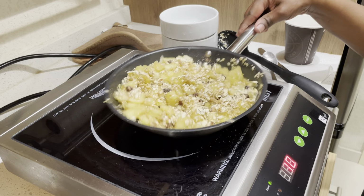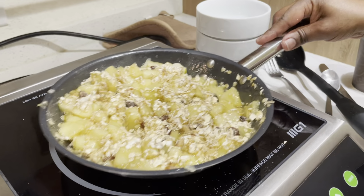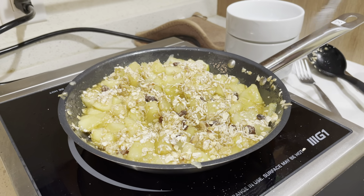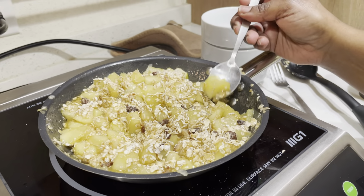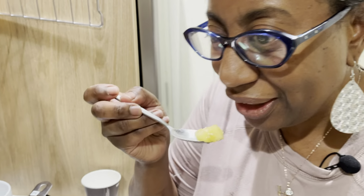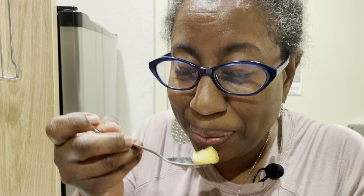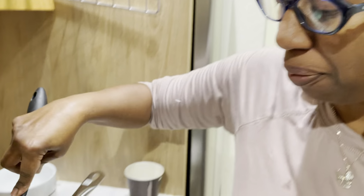Give it a little shimmy shake. And if you need it sweeter, actually, before I plate it, I'm going to try and taste this, if I could cool it off. So you can do a little taste test just to make sure it is sweet enough for your liking. Oh, that's sweet. It's actually good.